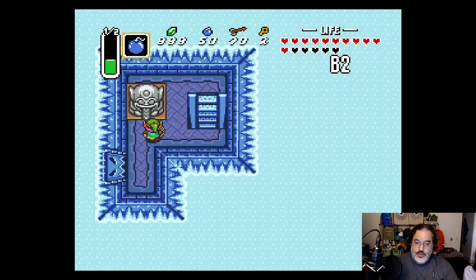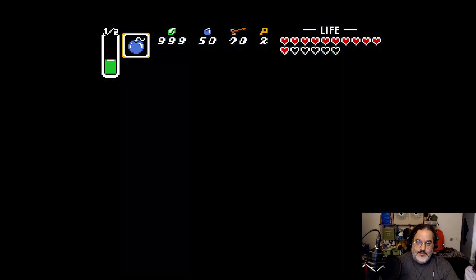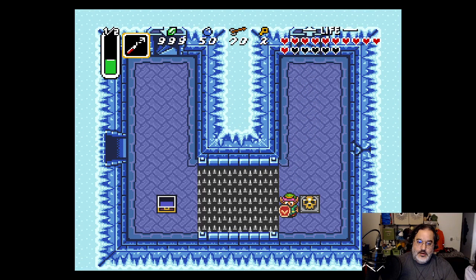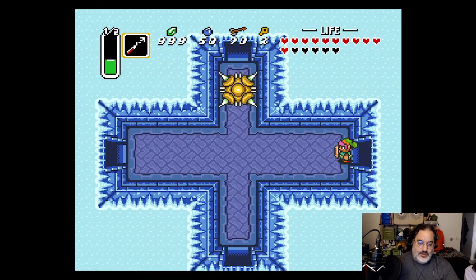Okay. And go through the hole. And then I'm gonna go back this way. Then I'm gonna go back this way. Then I'm gonna get my hook shot. Can I not use the mana thing? You don't have enough mana for the mana thing? Oh, I do. I want to save it because I think I need mana for the end.